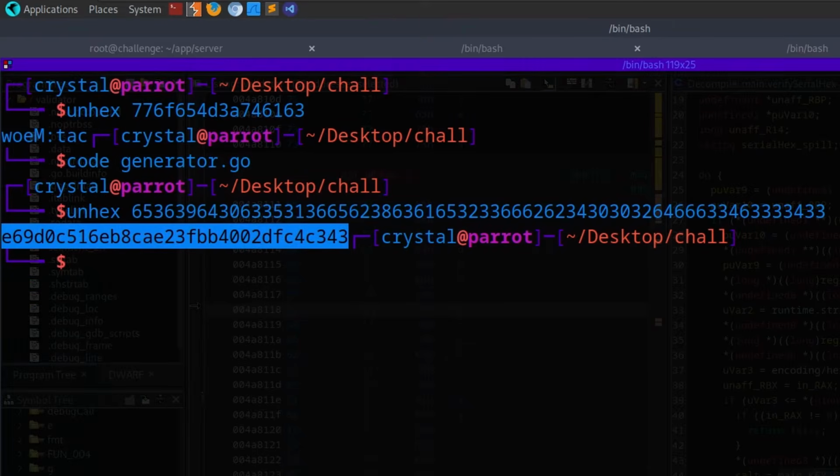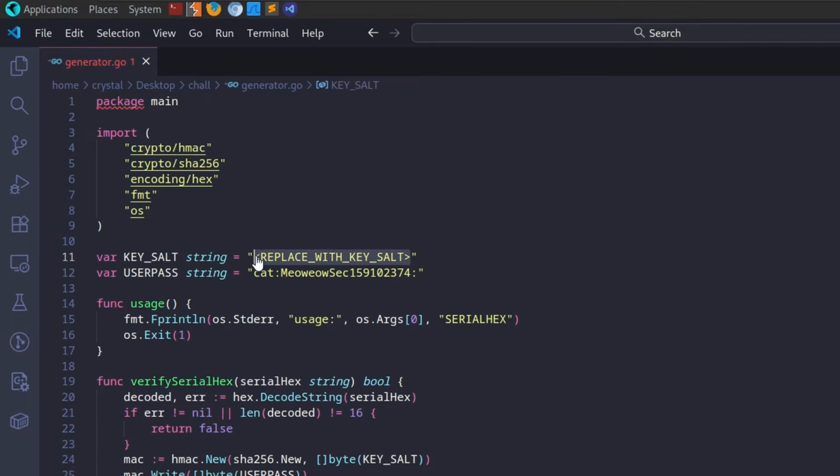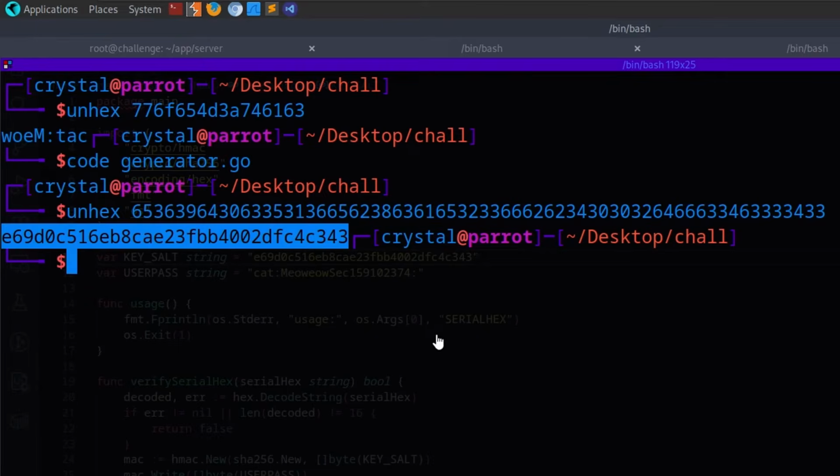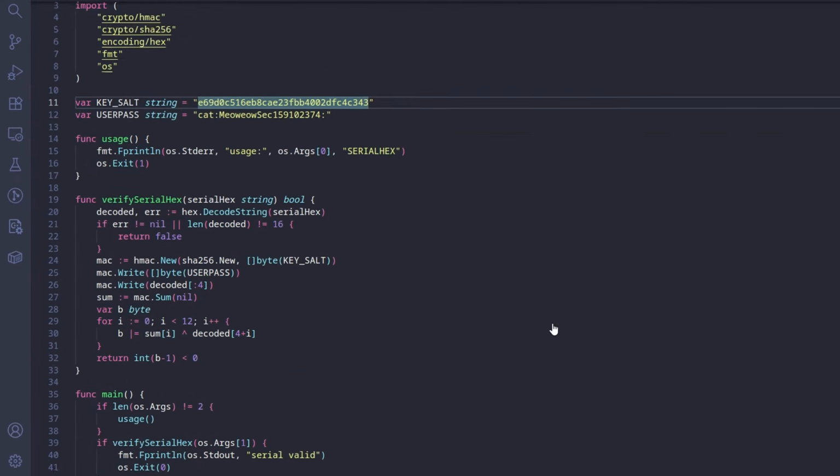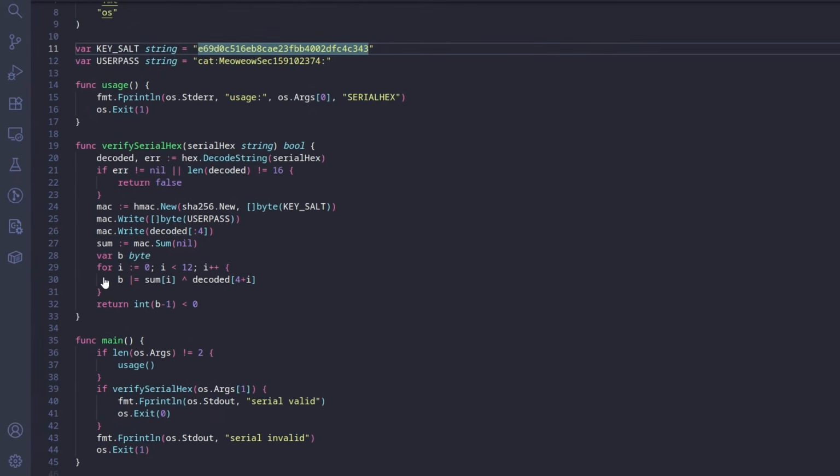So if I take a copy of that now, go over here and paste in the salt, alright, and then we can take a, oh, we don't have a valid serial yet to test. Alright, let me just see if this is even going to work. Well, we're still using the validator, so I shouldn't really have called that generator. Okay, we're going to redo this. We're going to change it into the validator, but first we just need to have a look through this serial verification so that we can then make the generator.